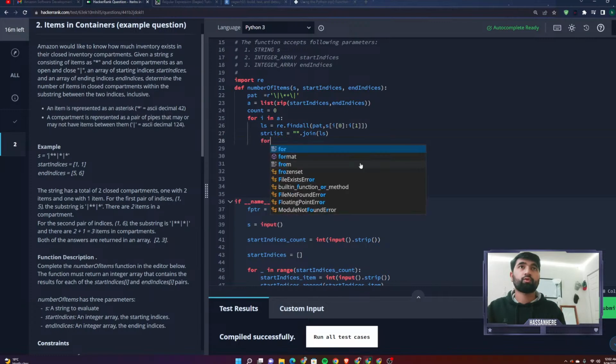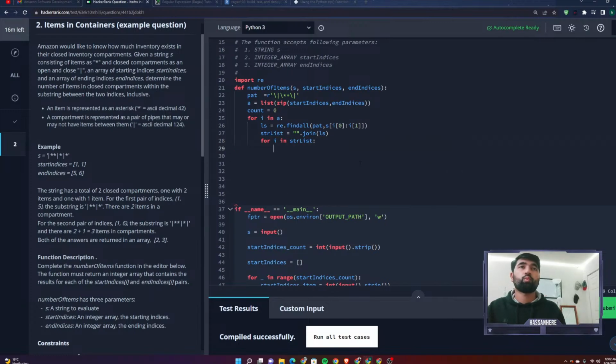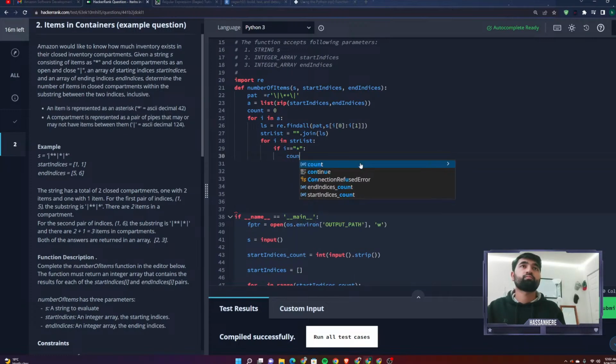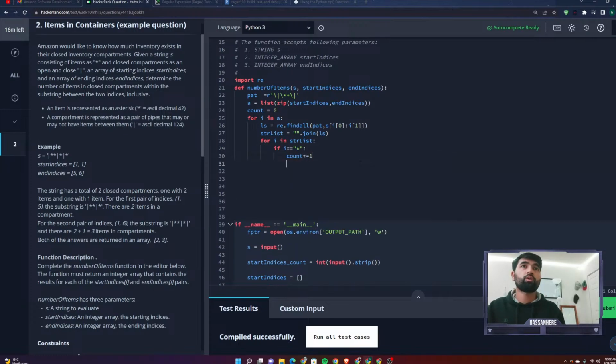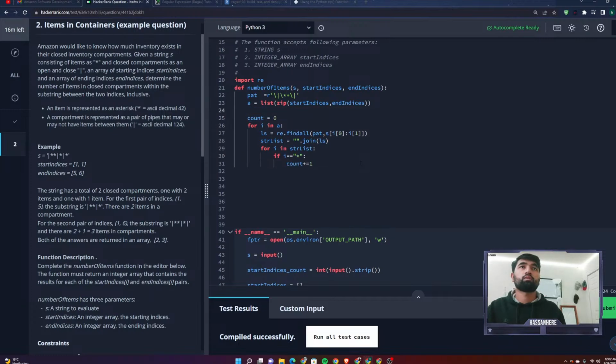Then we're gonna say for i in string list, if i equals a string, count plus equals 1, and once this loop is done, we can say count array.